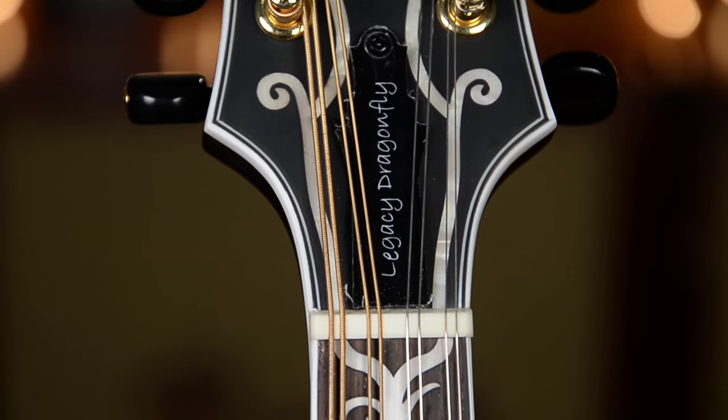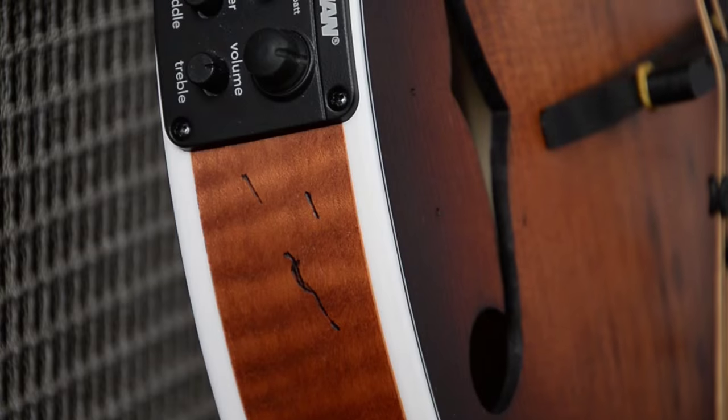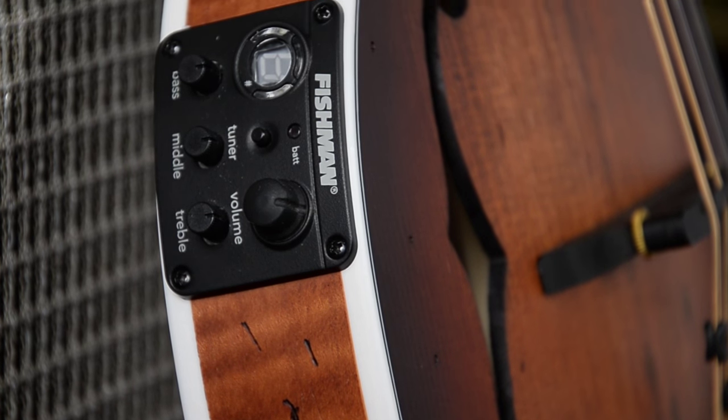At this price point, you're gonna be hard-pressed to find another instrument that has a Graftech tusk nut, Grover tuners, and a Fishman System One included. It's a great pickup for the stage, and we're gonna get to the details on that in a second.